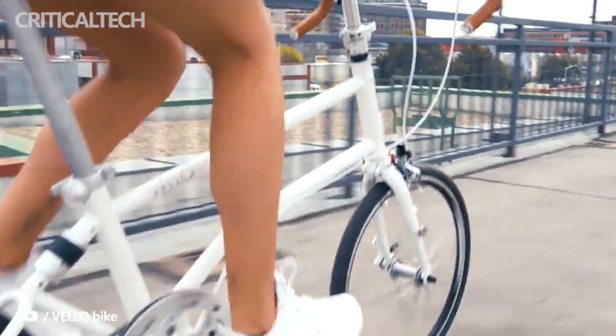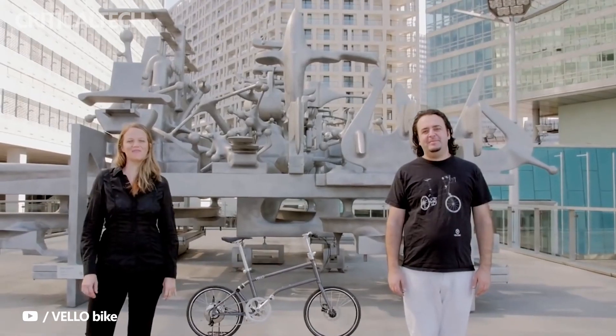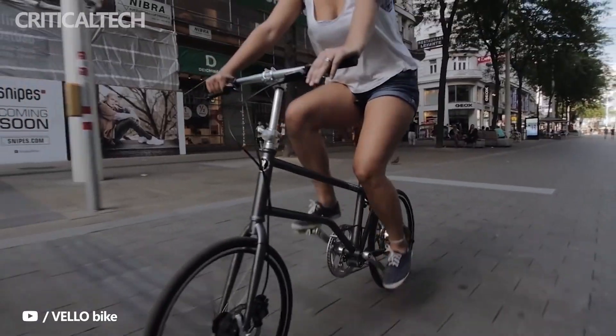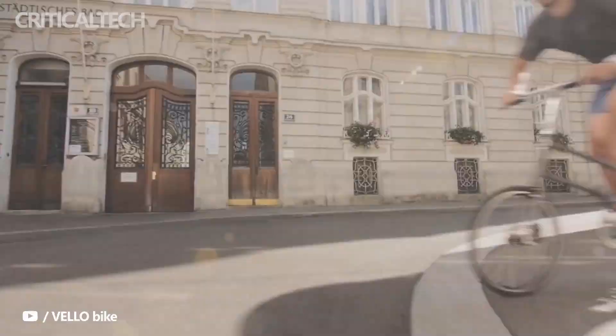It can be easily folded and carried upstairs without hassles. Velo says you can fold the bike in under 8 seconds, which is also impressive. With this revolutionary bike, strutting into your e-bike after hopping off public transport can be very fast. The bike has a great form factor due to the integrated hub motor.